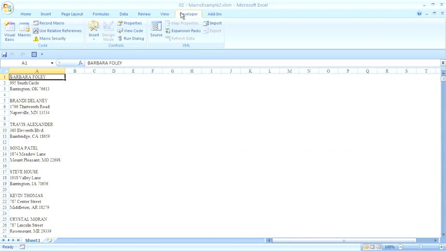Very frustrating that the macro recorder gets you 95% of the way there, but if you don't know to hit relative references, you're going to have a horrible experience with a macro recorder.